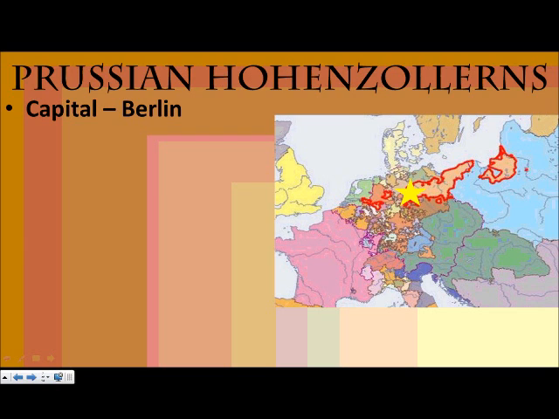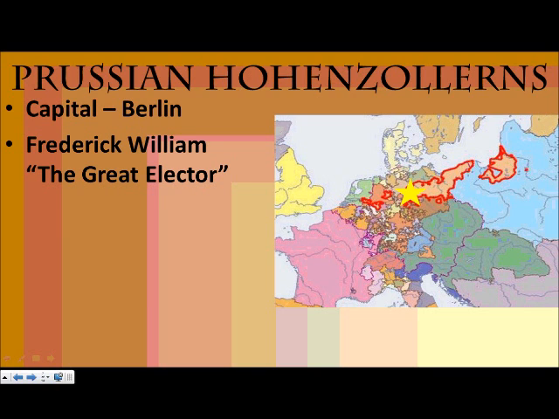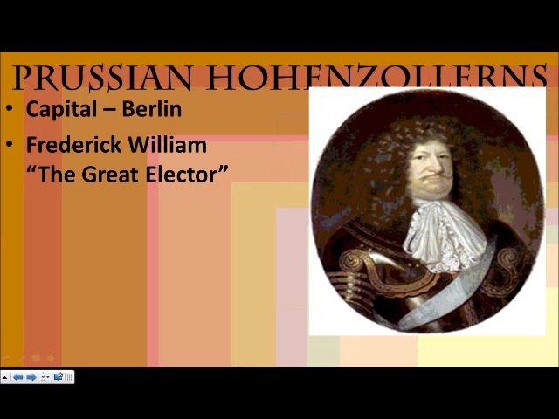So it is one of those territories that has its own little local leader, but they're all united by a single emperor. The first one we're going to talk about is Frederick William. He's called the Great Elector. So he's one of these local nobles. He's an elector. And then he takes direction from the Holy Roman Emperor. And really, if you think of him or refer to him as the Great Elector, that is fine, because the names are going to get confusing.